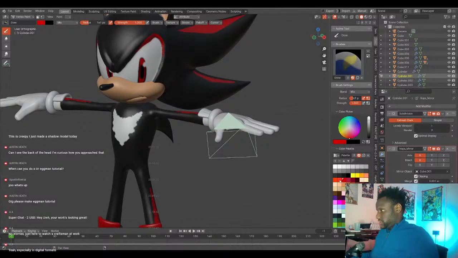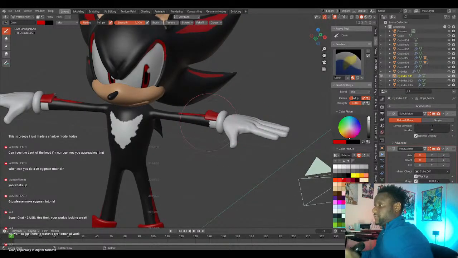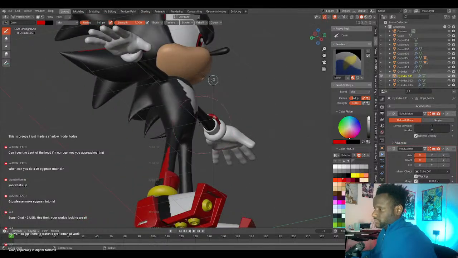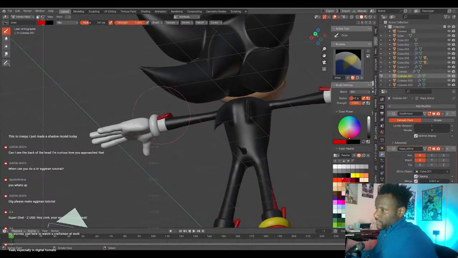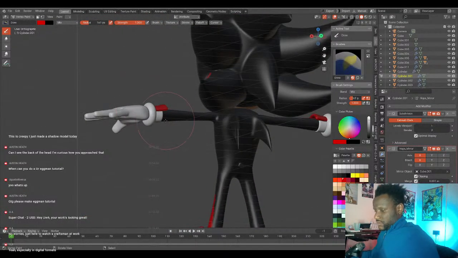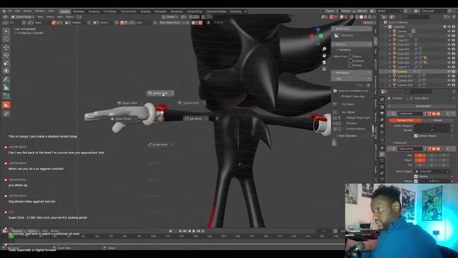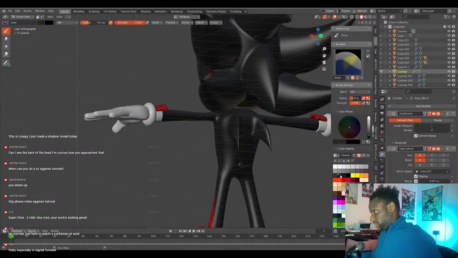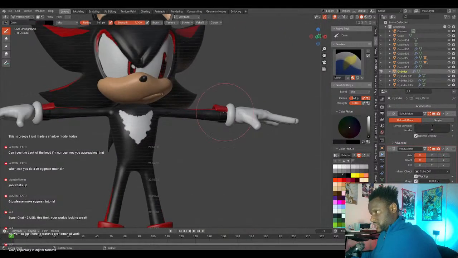These need to be very red. And then these need to be almost black, I'd say a shade darker than his actual flesh.